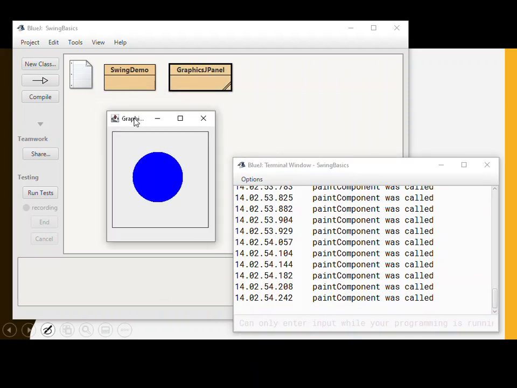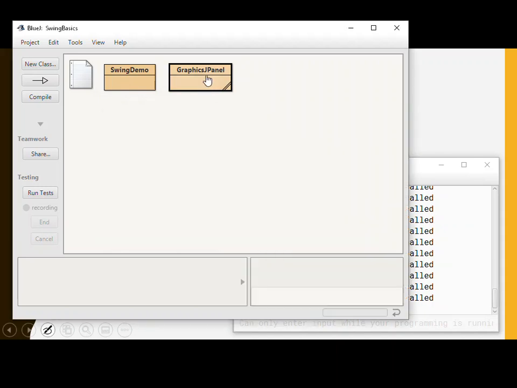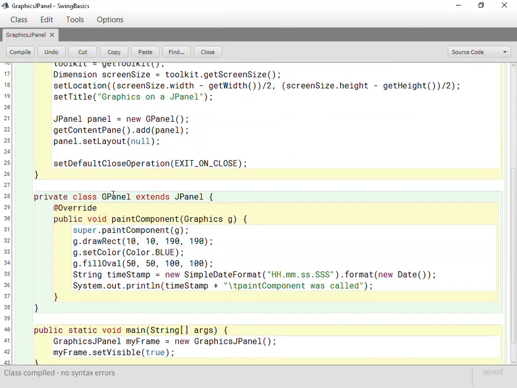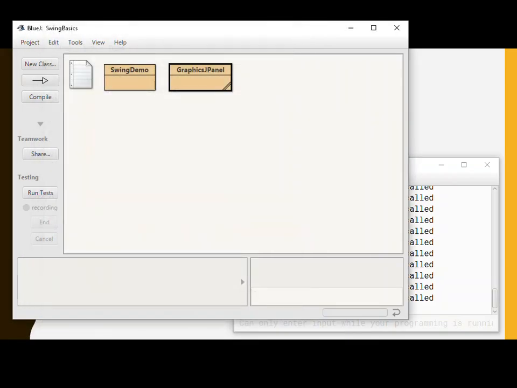The reason I say it's a suggestion is because remember that drawing in the system is a fairly low priority, right? It's in no hurry to respond at a breakneck pace, but it will be triggered typically when you say, hey, I'd like this to be repainted. I'm suggesting that I kind of need this to happen, and it will respond by calling paint component. So again, the warnings. You don't call paint component, right? You don't mess with the graphics reference. You don't store the graphics reference. You don't change the graphics reference. You just do what's done here, which is you extend the JPanel, write your code, write your paint component override, and everything else is going to work itself out just fine.